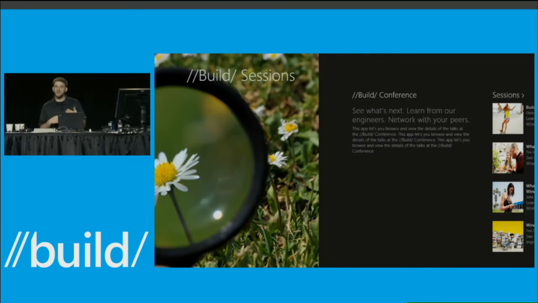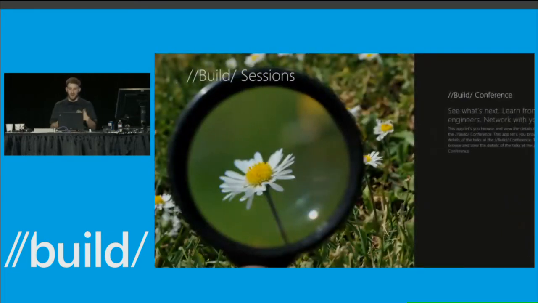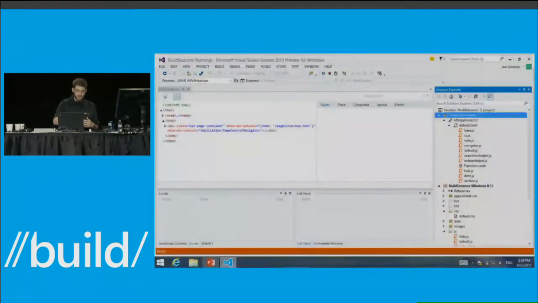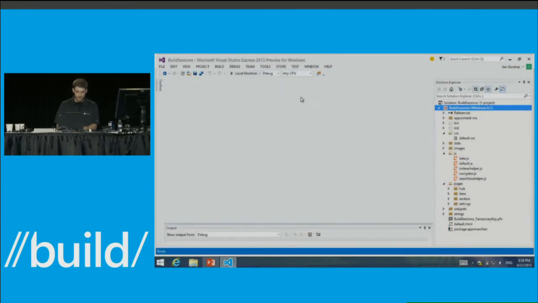We've added a new API set for Windows 8.1 where you get all the power of the Windows indexer like you would have retrieving files previously, but instead you can now just push content directly into it. You don't have to drop files in the user's known folders. And so that's what I'm doing here. I'm pushing this data into the indexer. So all of the retrieving that we're going to be doing is going to be from the indexer. And you can look up more about those APIs after the session.